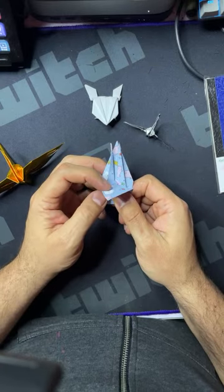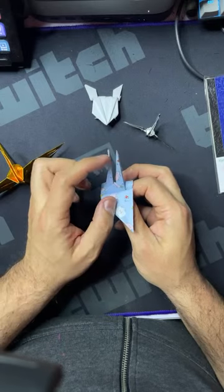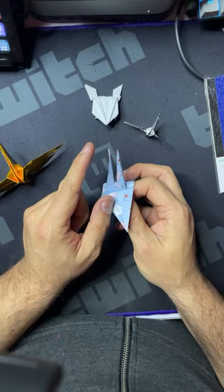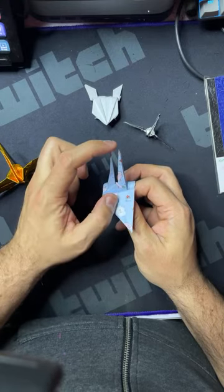Because all you have to do is bend this down a little bit. I wouldn't open it yet. I just bend it down so you have access to these two points. Find the one that's the worst, and that's the one you're going to make a beak out of. So this one I'm just going to make a beak out of.